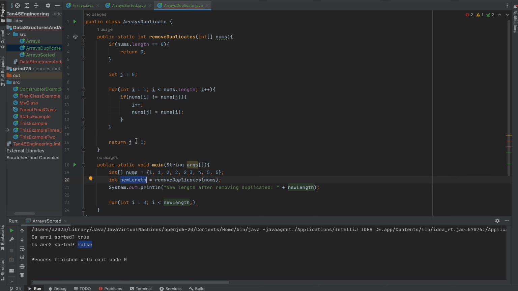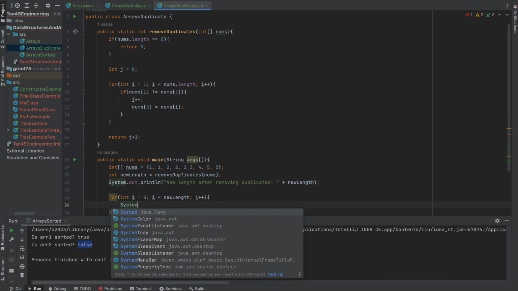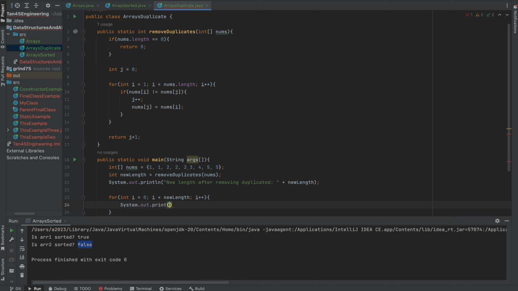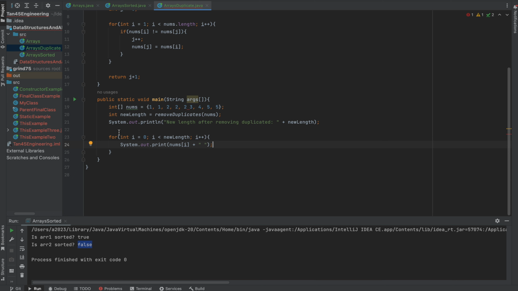If we return only j, you can actually make it i less than or equal to. But we return j plus 1, so that j was the index, length is j plus 1. Okay, and then i plus plus, let's print System.out.print nums of i. Okay, let's run it.